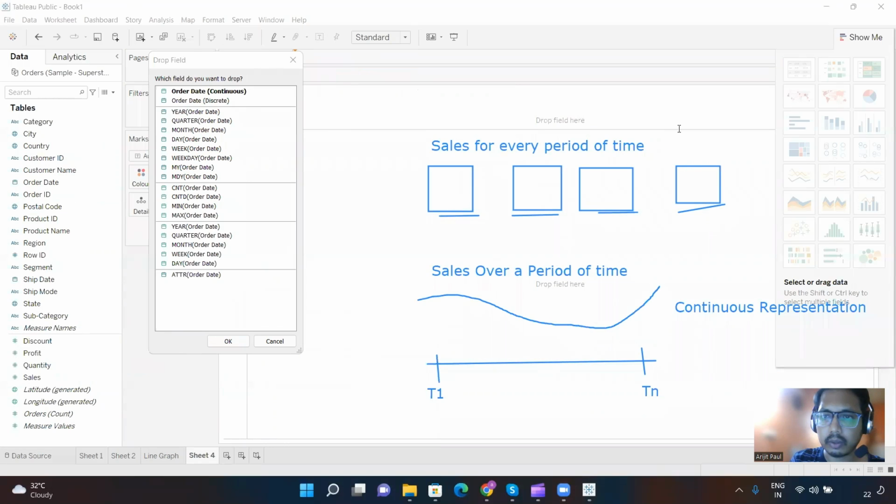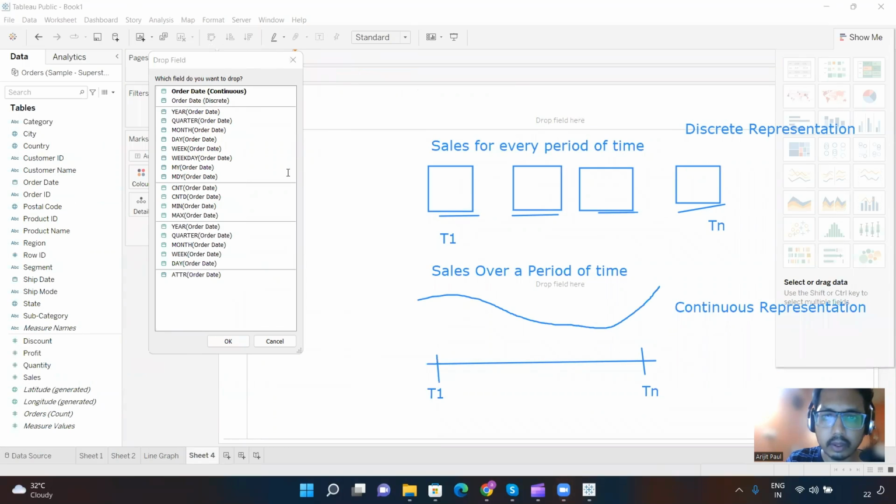Our representation will be discrete representation, correct?